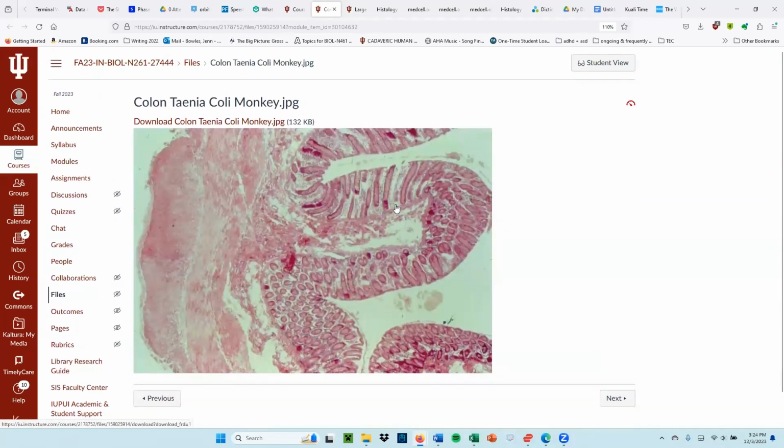Okay, so this slide, I'm probably not going to emphasize this on the lab exam, but this slide does also show that repeating pattern of goblet cells in light. What it also shows is the Taenia coli, which are those strips of longitudinal muscle running along the outside of the colon that create that roughened appearance. The three bands of muscle, the Taenia coli, run all along the expanse of the colon. They're a little shorter than the actual colon, so those are what create the little pouches, the haustra.